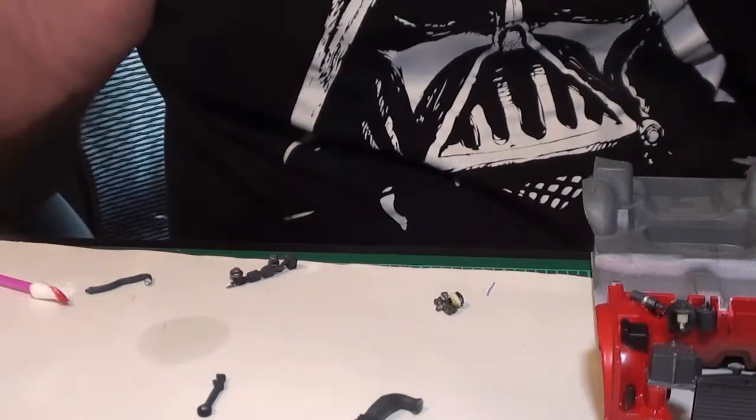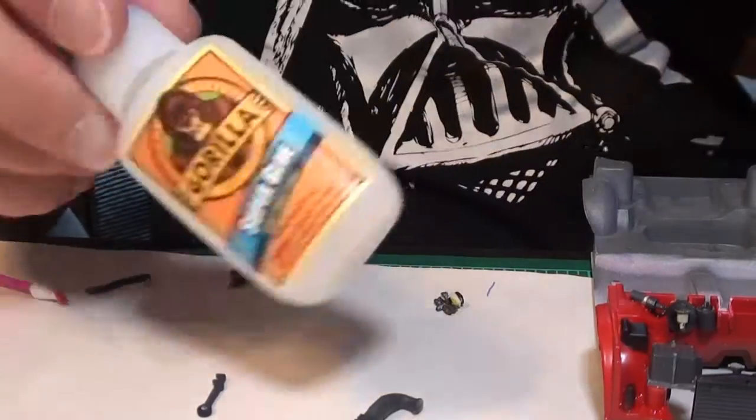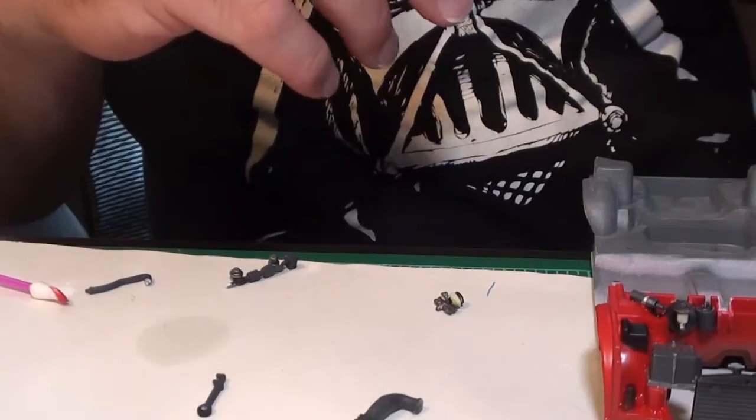Alright, now, gluing. Like I said, I could use some CA glue. Don't want to.